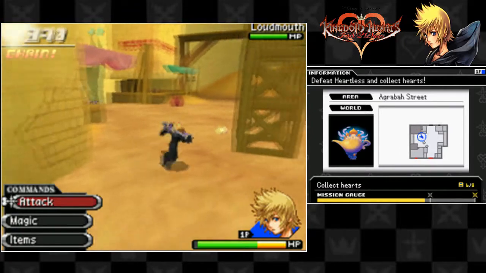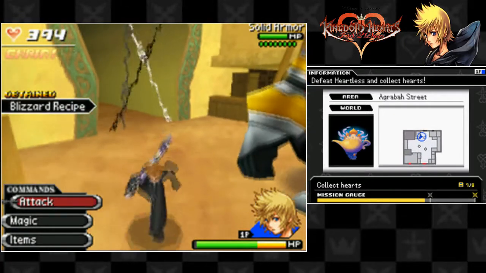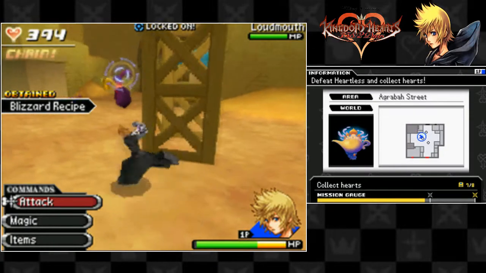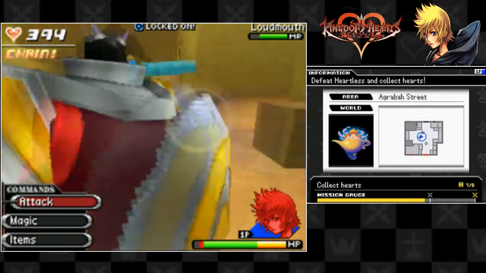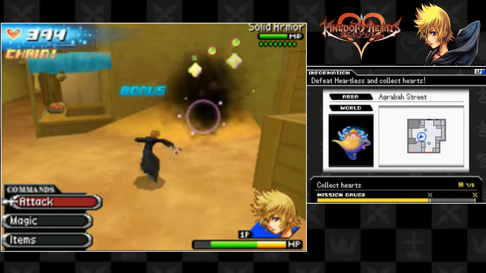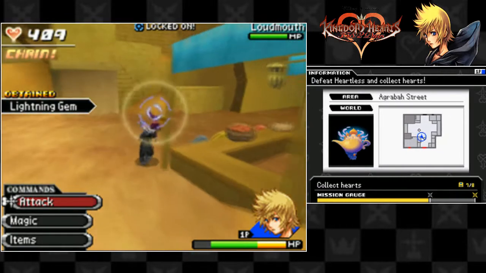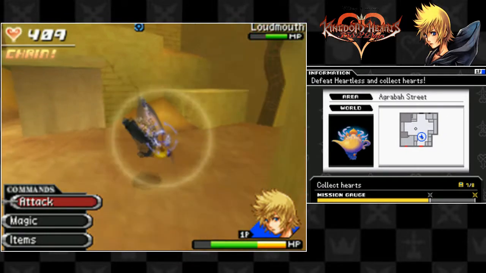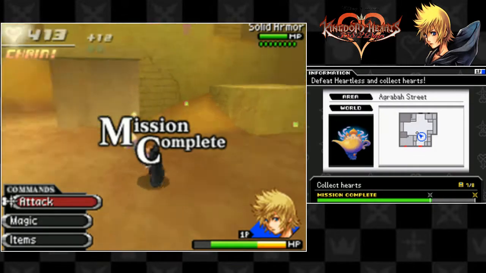There we go. So we got another loudmouth right here. And a solid armor. Goody goody gumdrops. 2 loudmouths and a solid armor that can heal one another in an area that's very tight and enclosed. It's all I ever wanted. As I lie to myself. There we go. Mission complete.